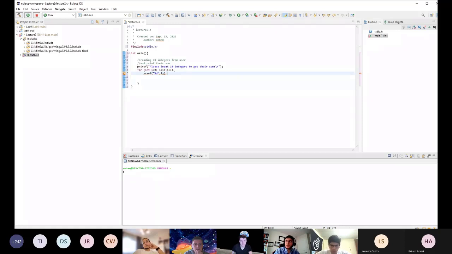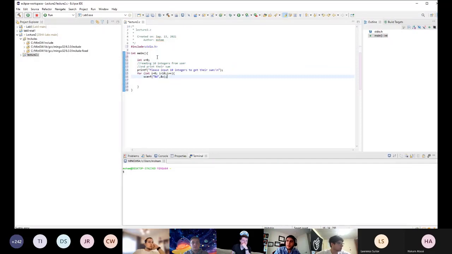But what is the problem with this line of code? If you look at this red line here, it tells you symbol x couldn't be resolved. What does it mean? What is the problem with that? I think x needs to be defined. Exactly, Hakam. Thank you. And thanks, Tina, on the chat. Abdul Nasser as well. Yes, x is not defined. So we should define int x equals 0 for initialization as well. By doing this, you'll see this red thing has already gone away.